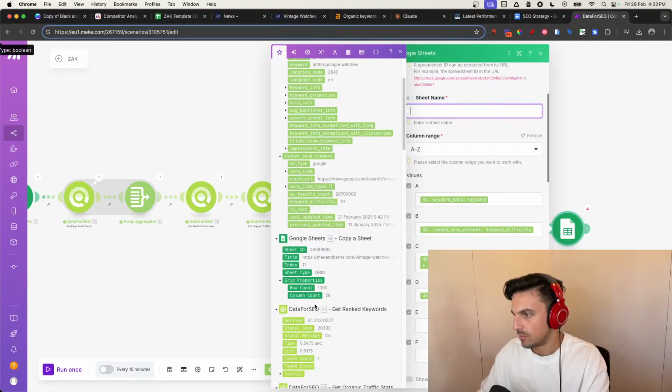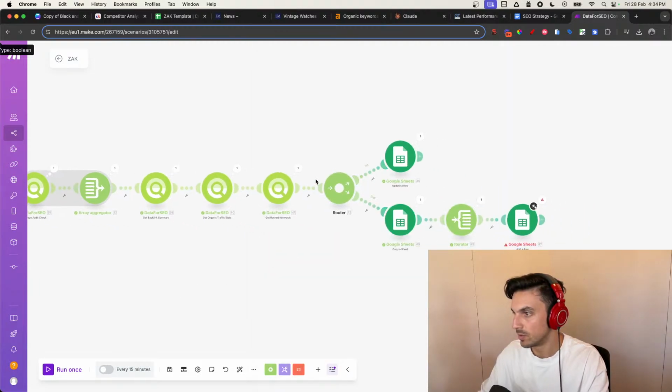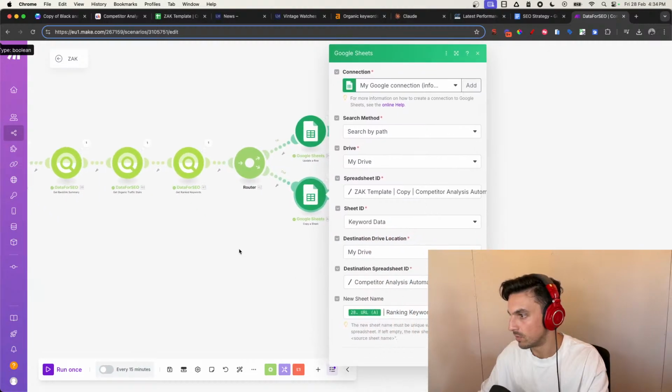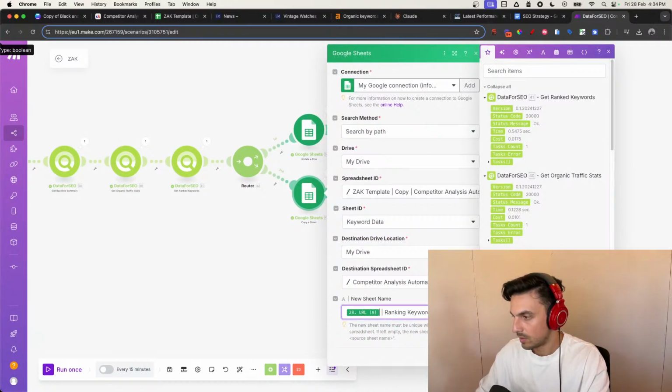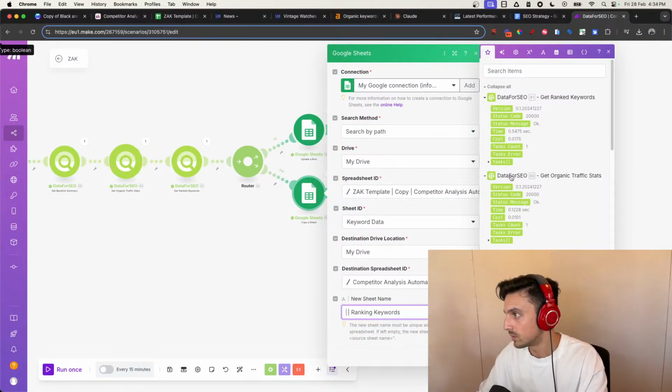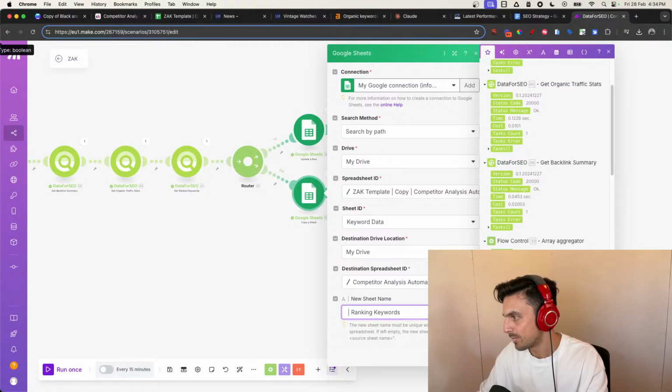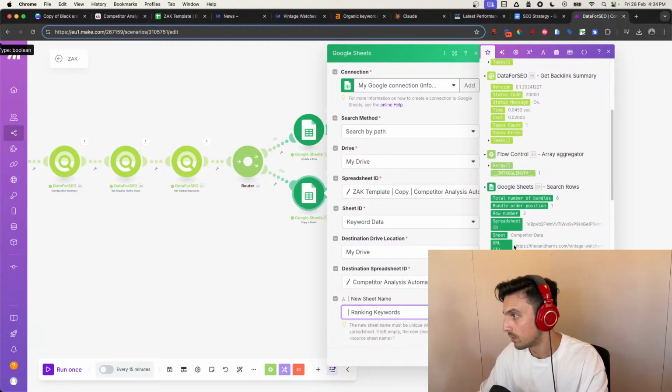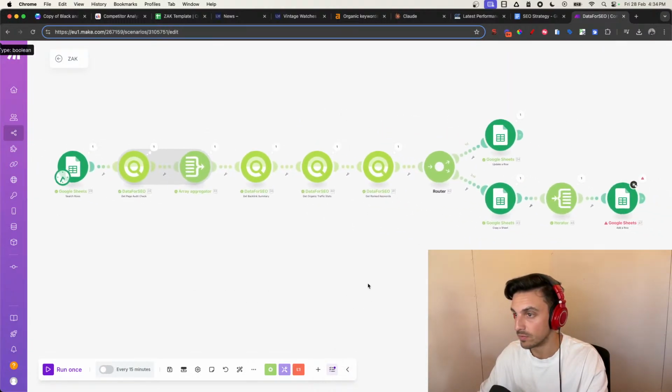Sheet's name needs to be... you know what, I'm actually going to change this now because this doesn't seem to be working. I'm going to create a different name for this. I'm going to use the row number so then I can actually tell. I think that's what's causing the mistake here.